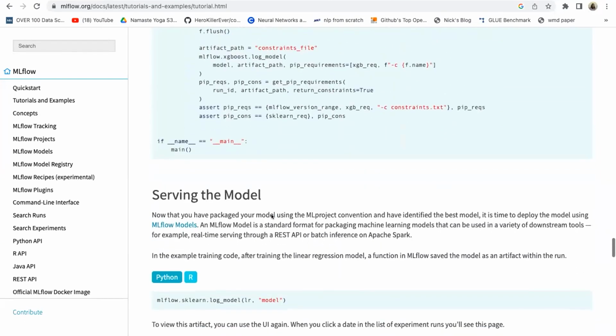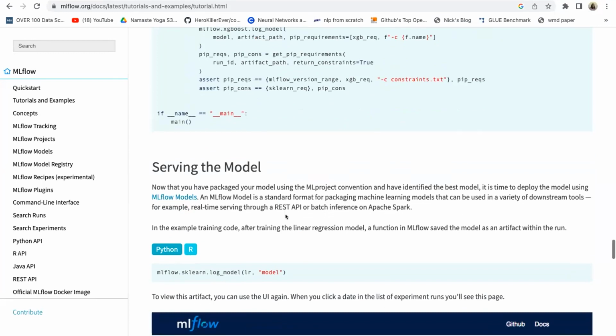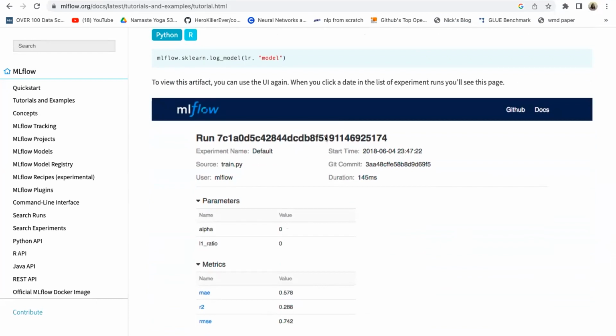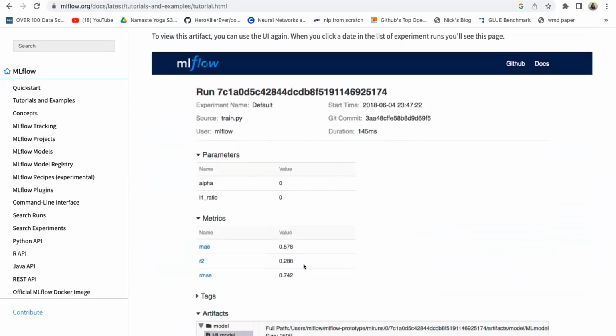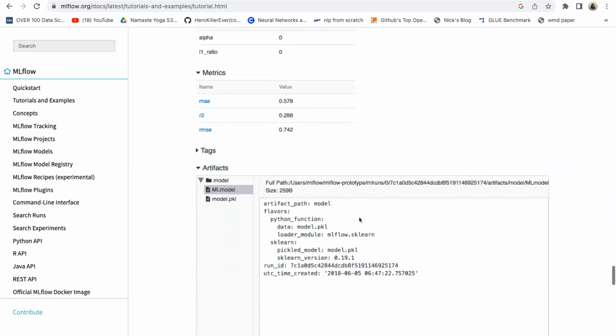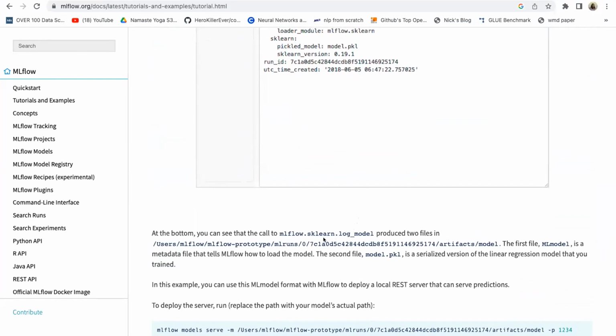Once we do this, we can also serve this model. Let's say we have finalized which kind of model we want to go ahead with. We can do real-time REST API serving. After logging this model, we'll have the run ID for that particular model. Given we finalize these params and these metrics, we have its full path available with us. Once we have this full path, we can either download this, or we can use this particular path itself to serve this.